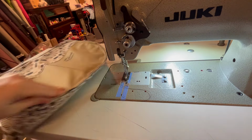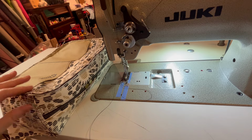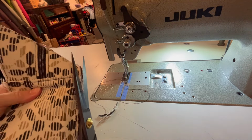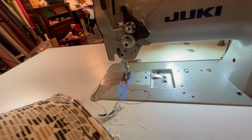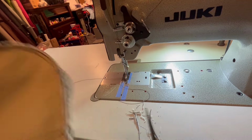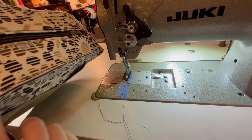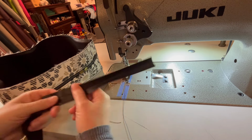Okay, I got all my staples out, and now I'm going to trim my seam allowance down so it's all even all the way around, and then we will put on our binding. Okay, I have my seam allowance trimmed to where it's all even on both sides, and I'm going to now apply my binding.